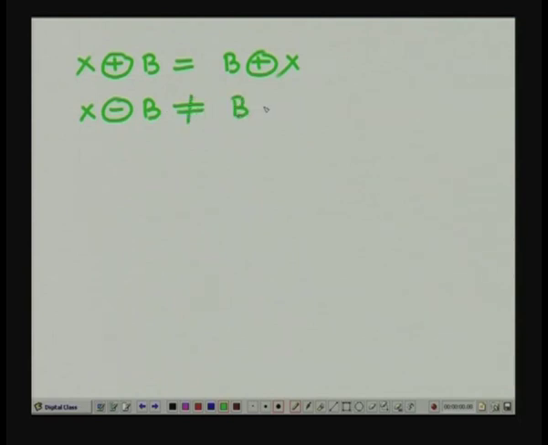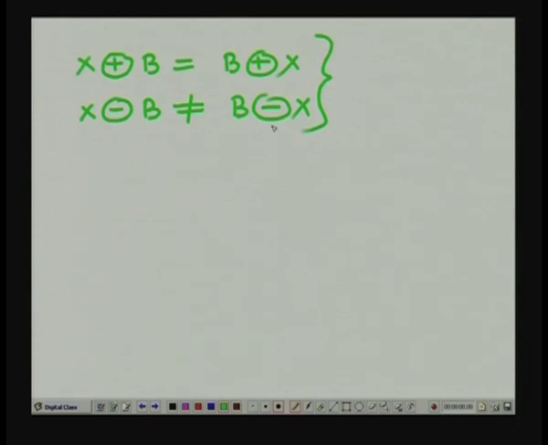In case of dilation, we have seen that X dilation B is same as B dilation X, whereas in case of erosion, X erosion B is not same as B erosion X. So, here the properties of erosion and the properties of dilation differ. And the other one was the associative property.